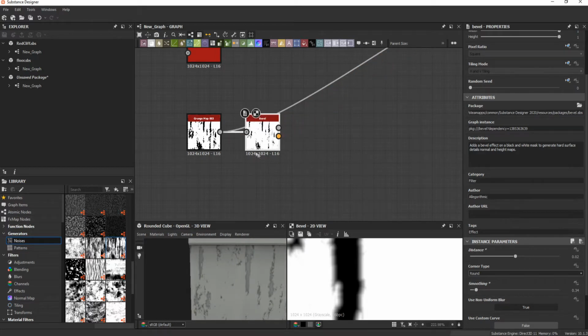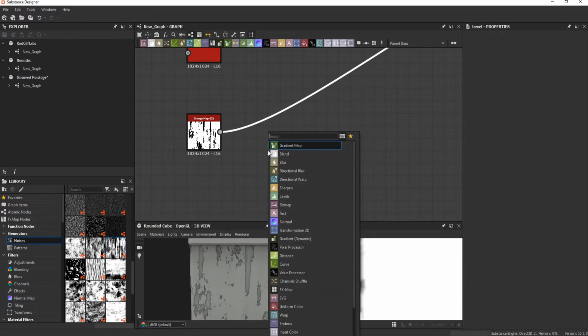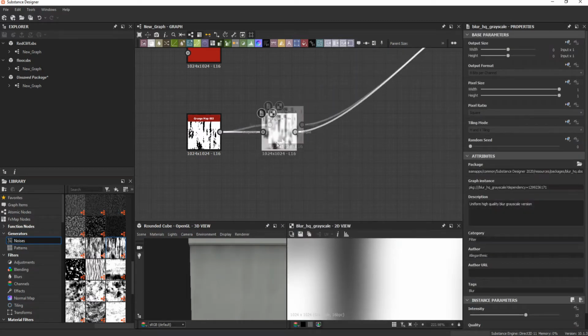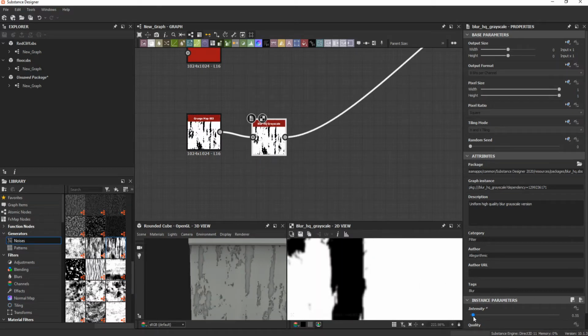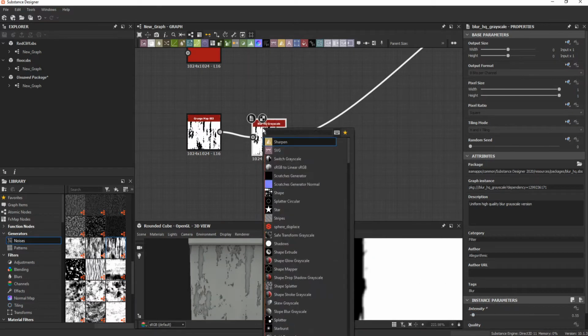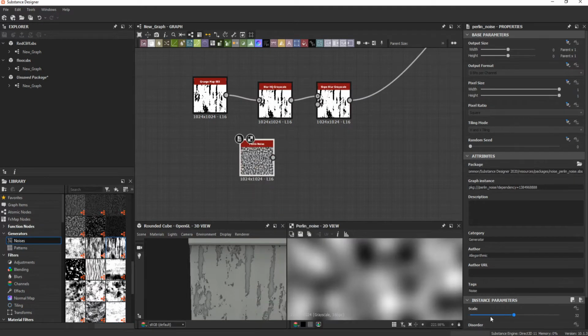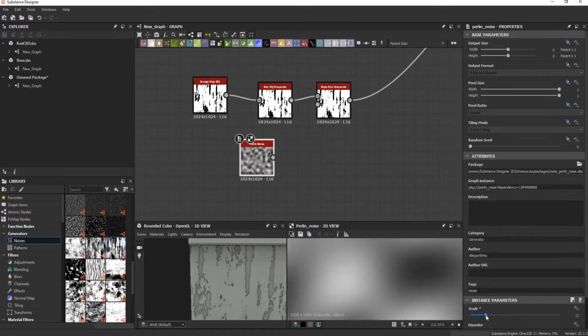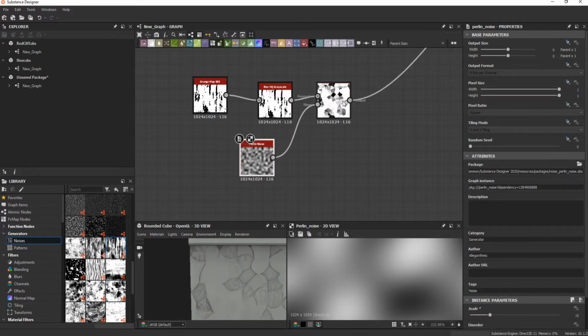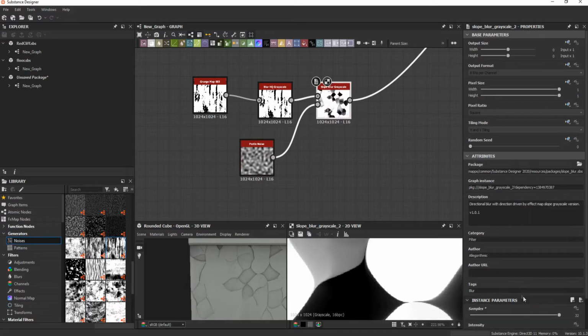Instead of using bevel, maybe blur HQ should work well. And now we'll create a slope blur. Let's push this one right here.